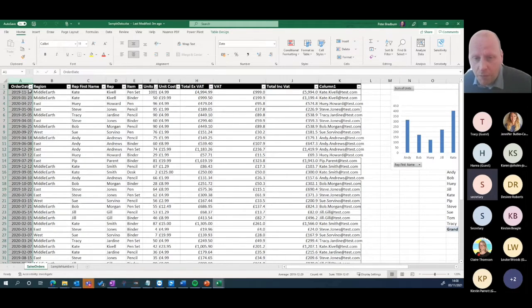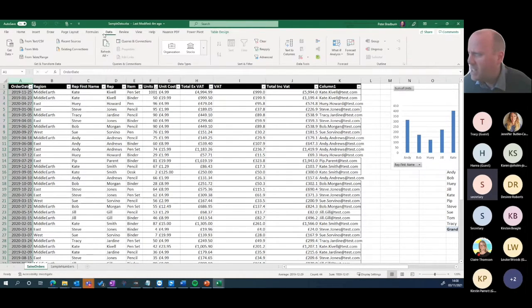So an example would be if you've got the children's first name and then a space and then their surname in one column, you can split that into 2 columns. That's a classic example where you would use this. So I'm going to click on the column there. I'm going to click the data tab at the top and click text to columns.